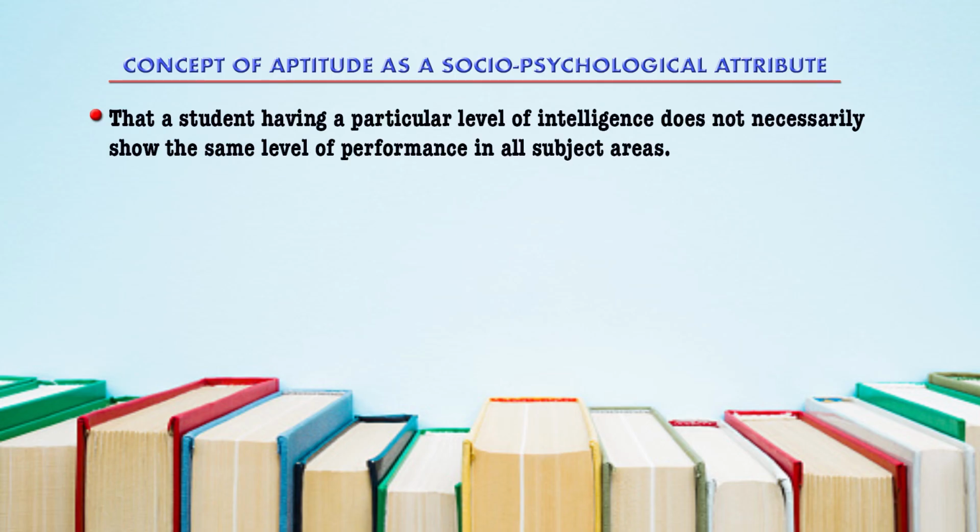Okay. So, now let us focus upon the very concept of aptitude as a socio-psychological attribute. Friends, you might have observed that a student having a particular level of intelligence doesn't necessarily show the same level of performance in all subject areas. If you remember your childhood days, your school days, you must have experienced that all are not equally good in all subjects. You will find that a student is highly intelligent, but still doing well in few subjects, while not able to perform better in other subjects.